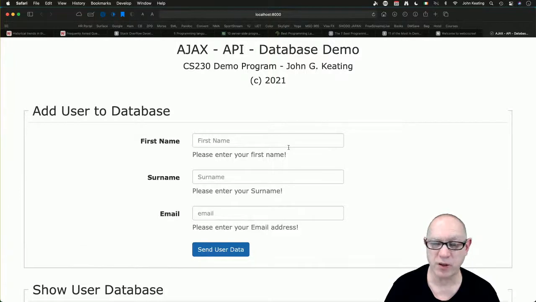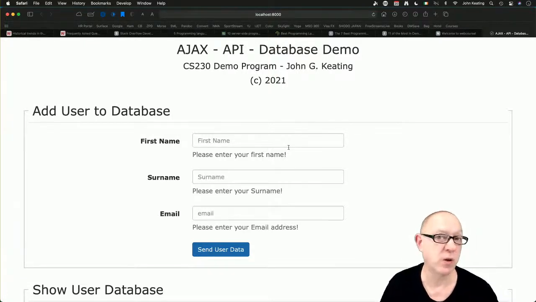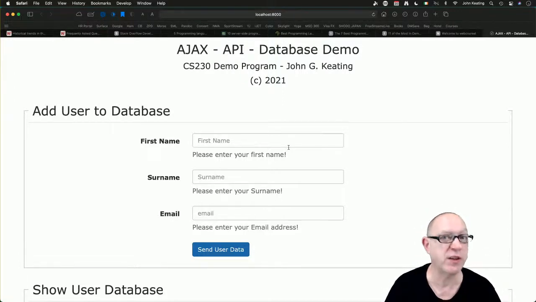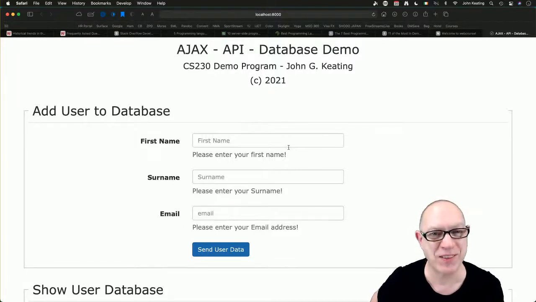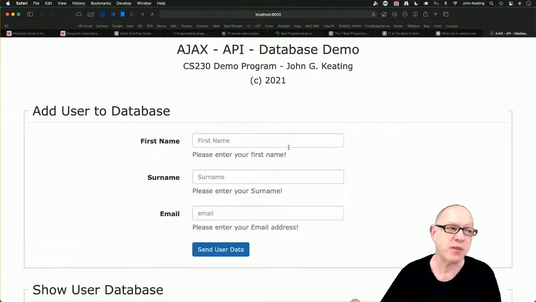So we could write a Node.js program that copies data from a relational database into a MongoDB database. Or write a piece of software, a PHP application, that copies all the data from one MySQL database into another MySQL database. All of the bonus code that I've given you should show you how to do all of that. So if you get an exam question, you should be able to answer it using all the material that I've already provided for you in the bonus stuff. The reason I provided that bonus stuff is because I know I asked those questions on the exam ultimately, apart from it being useful here.